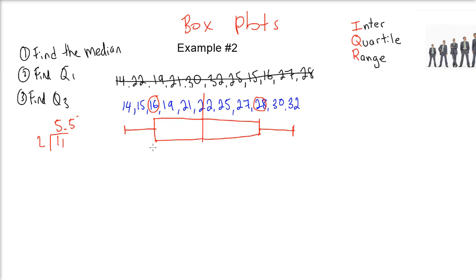Remember I said the lower quartile is known as quartile 1, then quartile 2, and quartile 3. So how many numbers are between 28, which is the upper quartile, and the lower quartile, 16? The numbers that are 28 minus 16, the difference is 12. So it looks like there's 12 numbers between 28 and 16. So the interquartile range, the numbers that are between, inter means between, these 2 quartiles, is going to be 12. So it's the upper quartile minus the lower quartile. And that's it. I hope this helps.